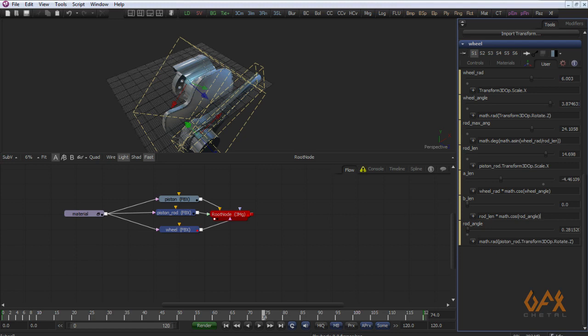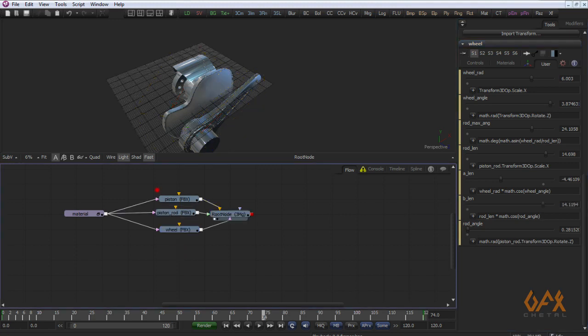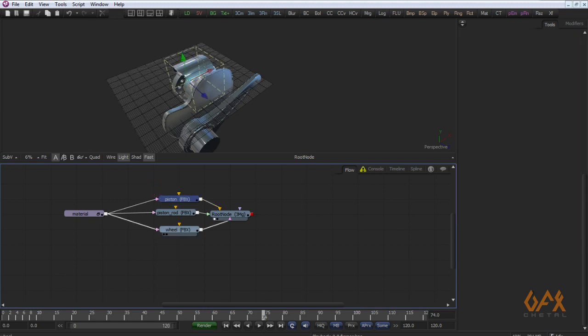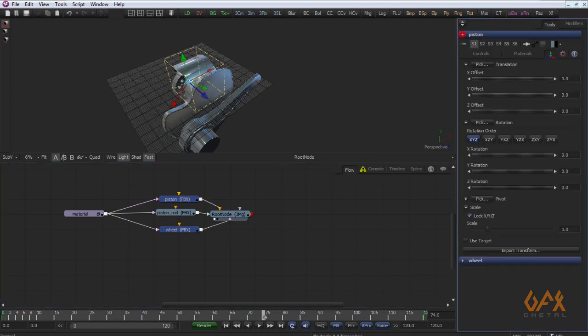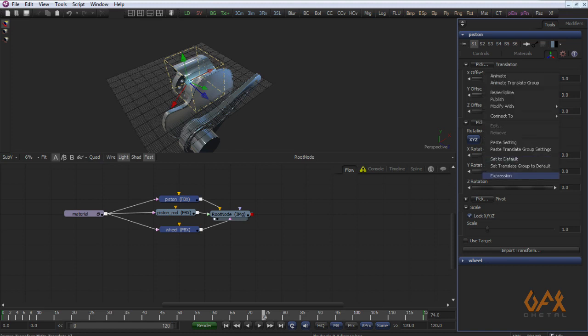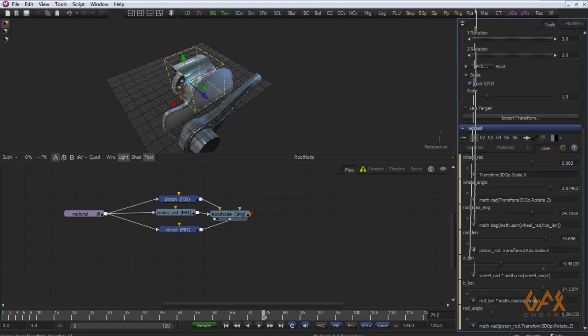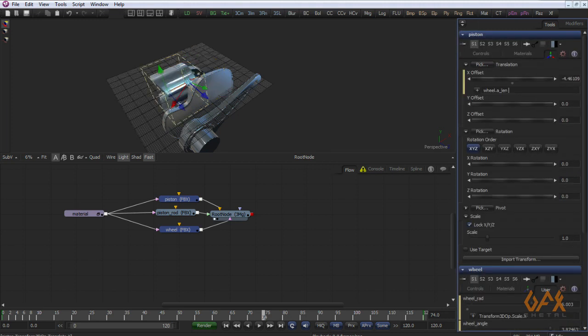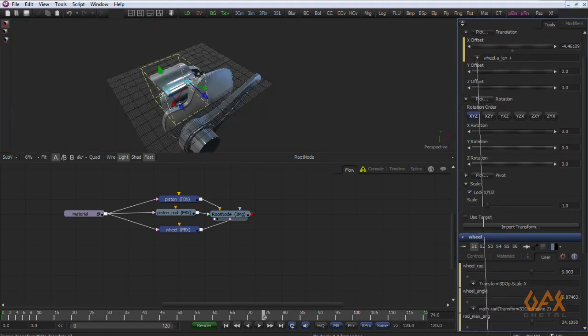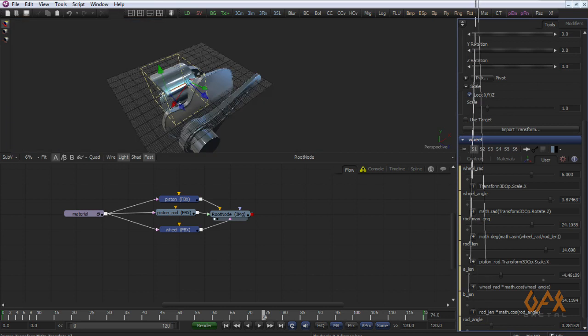Okay, now the simple thing is I go to piston, I select my wheel also, and piston, to X expression, and here A length plus B length.